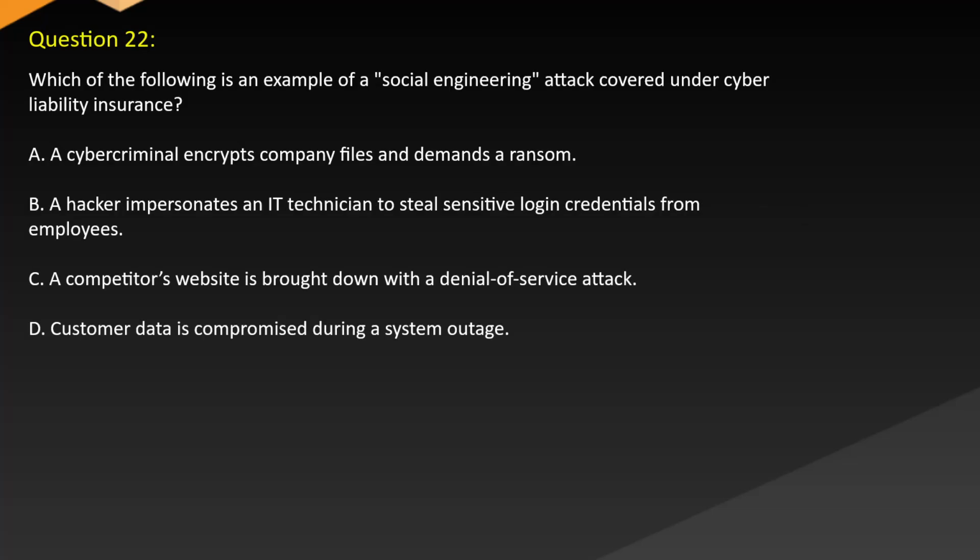Question 22. Which of the following is an example of a social engineering attack covered under cyber liability insurance? A. A cyber criminal encrypts company files and demands a ransom. B. A hacker impersonates an IT technician to steal sensitive login credentials from employees. C. A competitor's website is brought down with a denial of service attack. D. Customer data is compromised during a system outage.